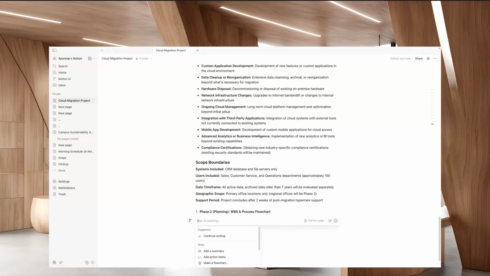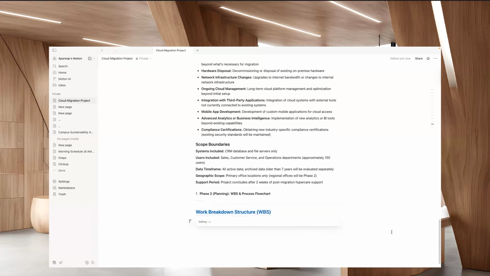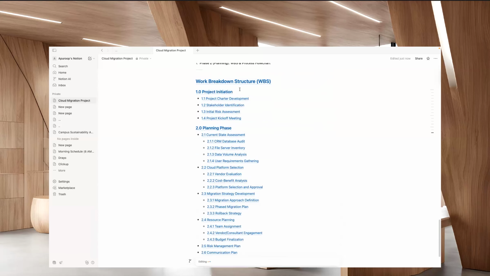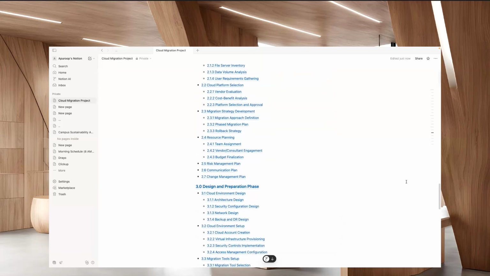We can create by just giving all the requirements with the prompt like generate a WBS for the CRM cloud migration project. Break down the major phases like planning, setup, migration, testing, and go live into smaller manageable work packages. So once all the WBS requirement is being generated, you can copy and paste them in the MS Project or any other project management tool and assign the tasks to the team members and break down the project into smaller pieces.